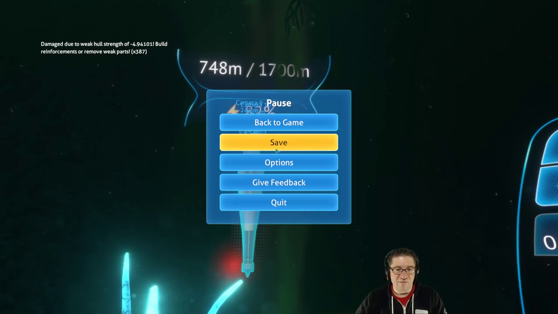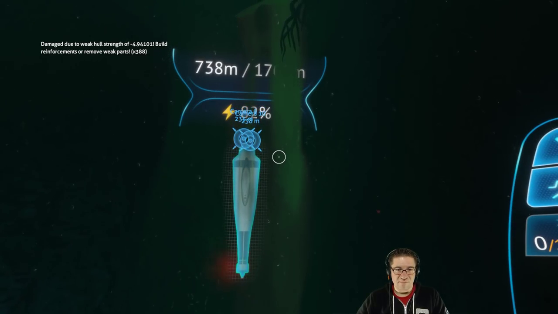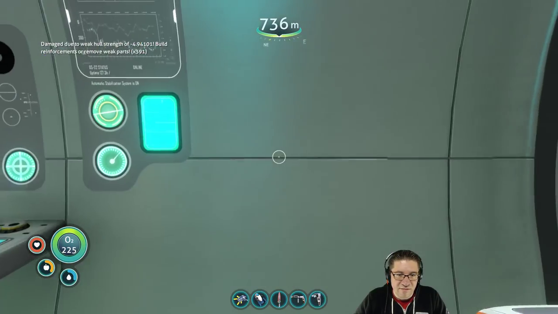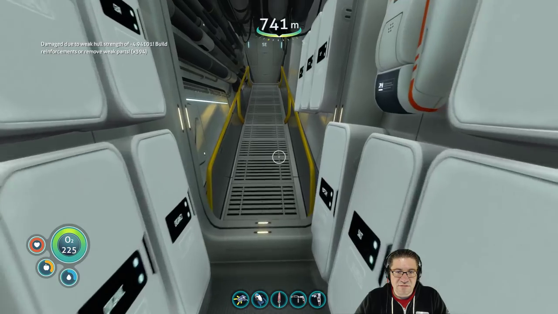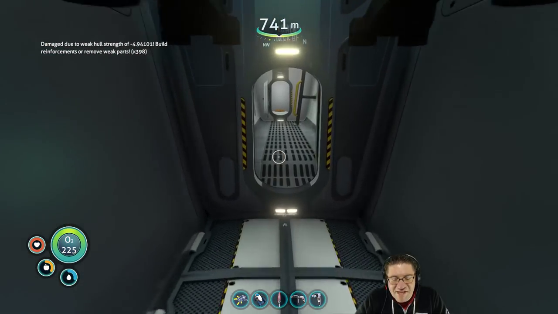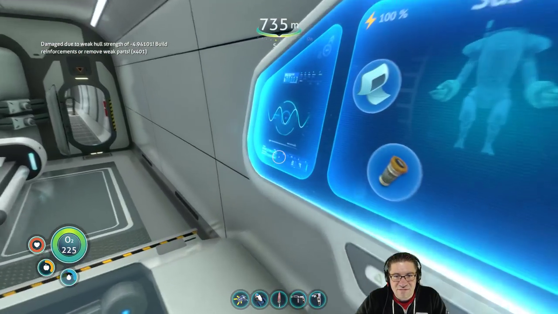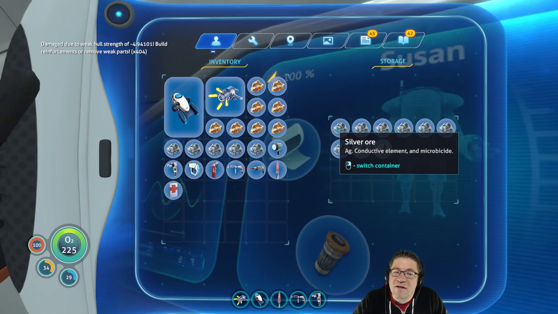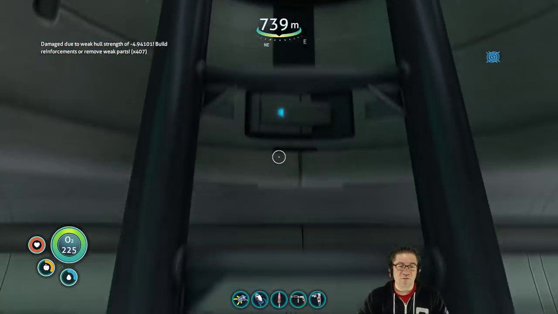Before we get too far, save. Hold on, I also want to go put this stuff away. Crystalline sulfur is so cool. Where's silver? It's in the back of the thing. Yeah, storage. Ah, thank you, Susan. 1, 2, 3, 4, 5, 6, 7, 8, 9, 10, 11, 12, 13, 14. I think we have more than enough for whatever the silver was going to require.